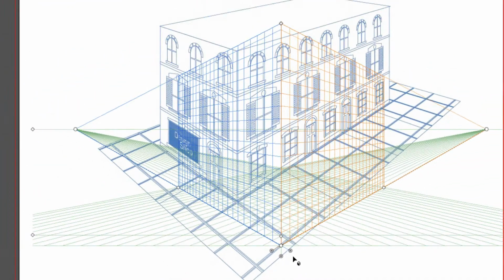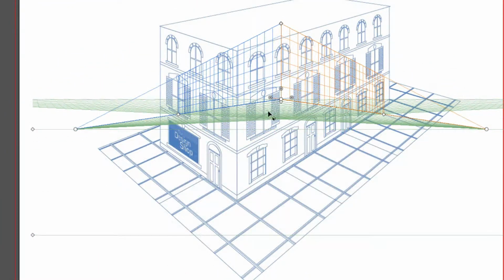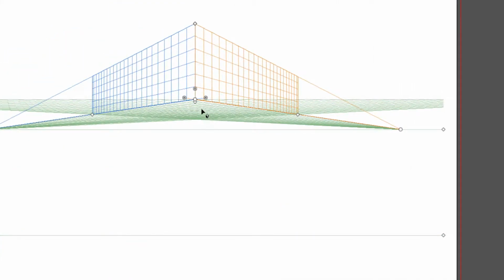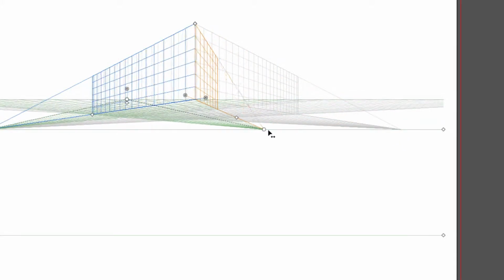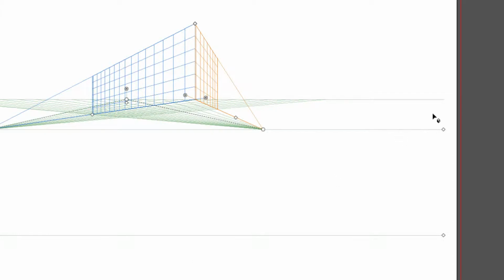Notice they're all at the edges. You can click on these and move things around. So this one at the very bottom will adjust the height of it. I'll back up. You can see the height starting and stopping point. Let me turn off this so we can actually see the whole thing. These along the horizon line, the vanishing point, you can adjust the angle that way.